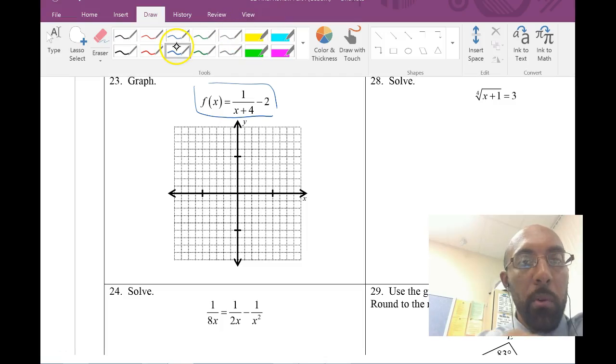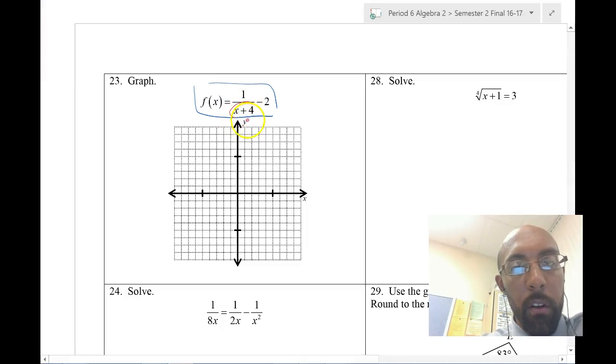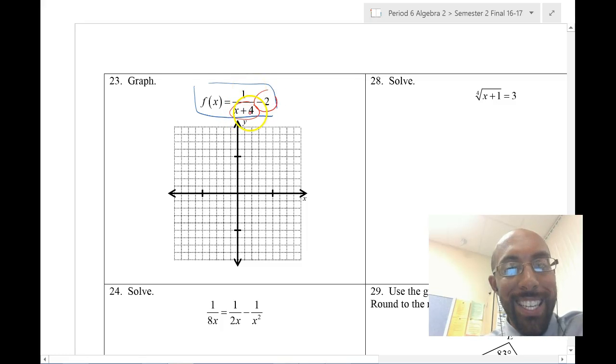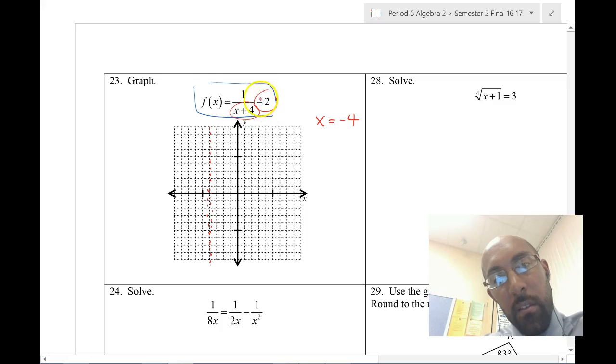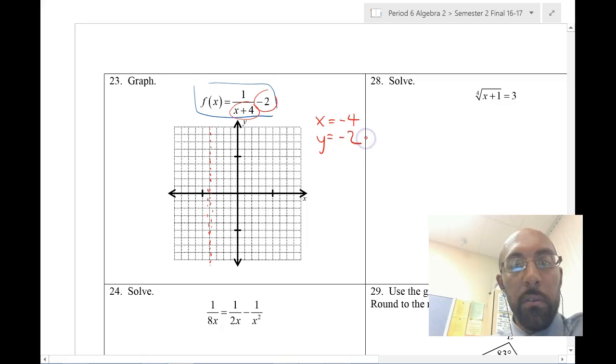The asymptotes, and remember we find that from our denominator here and from the number outside here. So the one that's in the denominator next to x, remember x is a liar, so that line would be not positive 4, but x equals negative 4. So I'm going to draw a vertical line at negative 4, where x equals negative 4. And then the other one is the y, and y does not lie to you, so it actually is negative 2. Y equals negative 2, that is a horizontal line crossing negative 2.